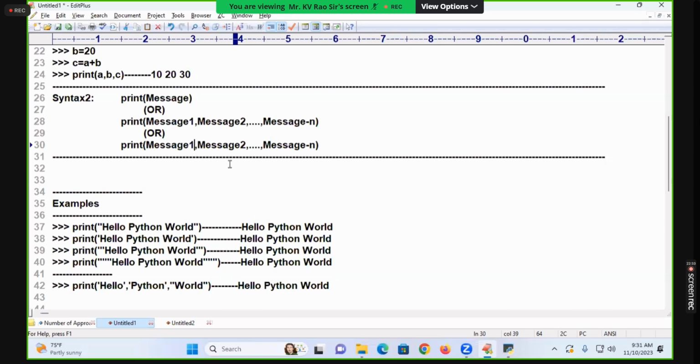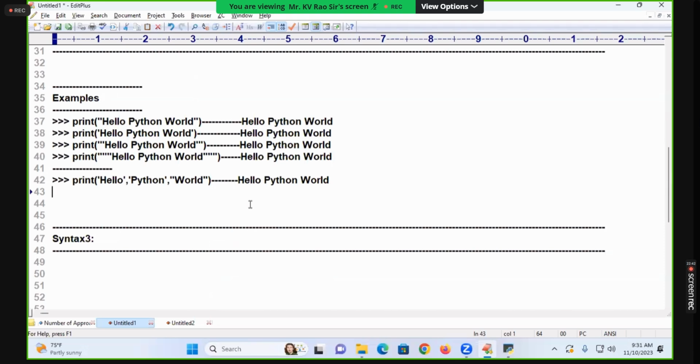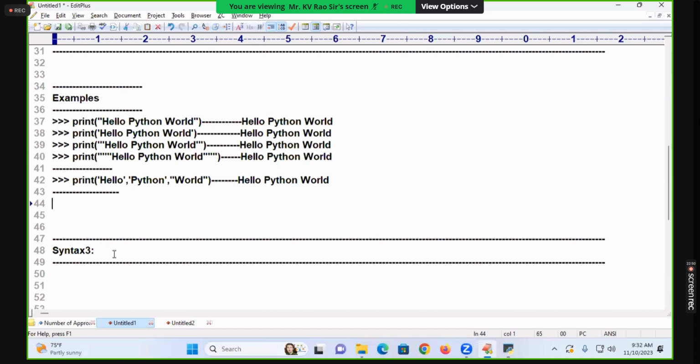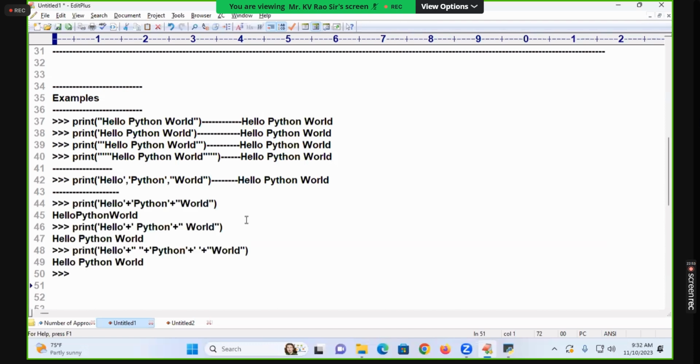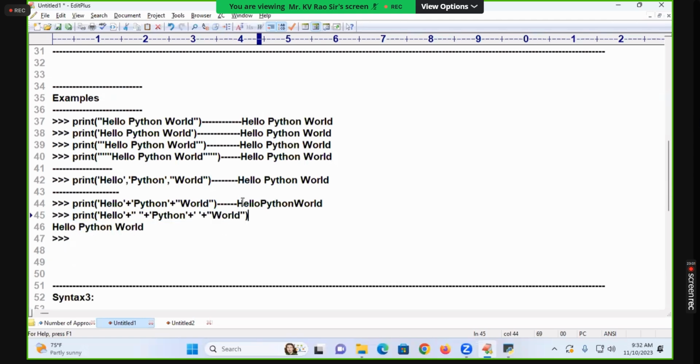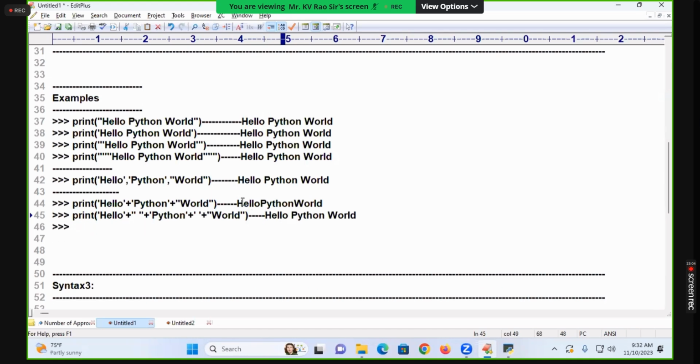Message 1 plus message 2 plus, I'll say, plus message n. So that also I will carry here. This part I will take up, this part I will take care of. So coming to this area, the plus symbol I am using. This is also one more thing. Of course, I am using this plus symbol. I hope you are getting it, students.